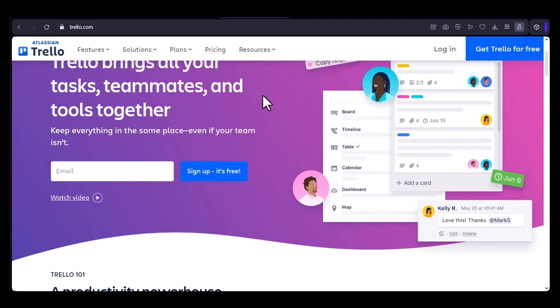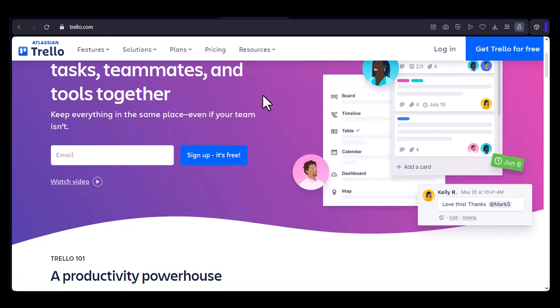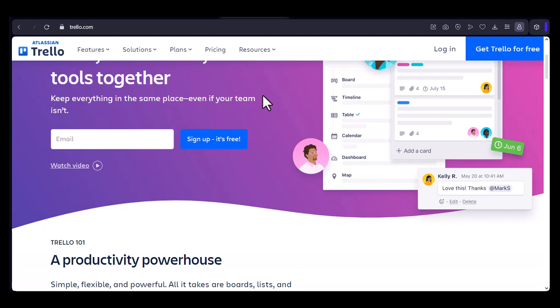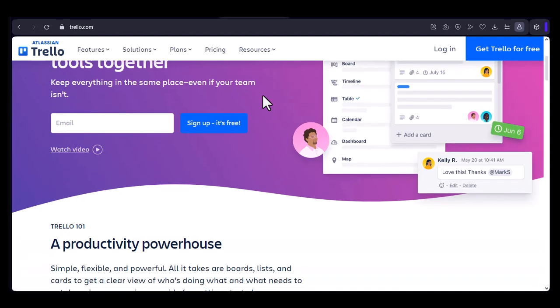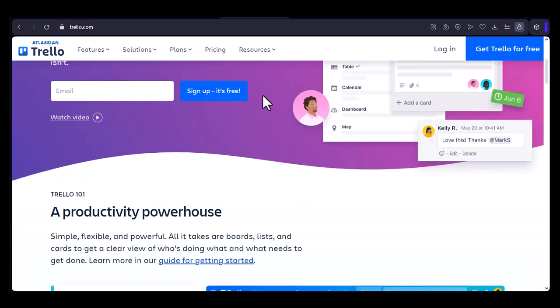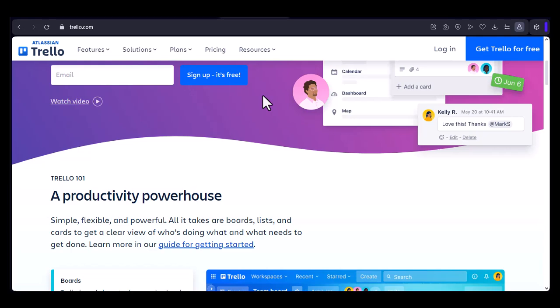Imagine Trello as a restaurant. You can order as many dishes as you want, but there's a limit to how fast the kitchen can prepare them. If you order too many at once, they might start getting overwhelmed and the quality of your service might suffer. Trello is no different. It's a powerful tool, but it has its limits.